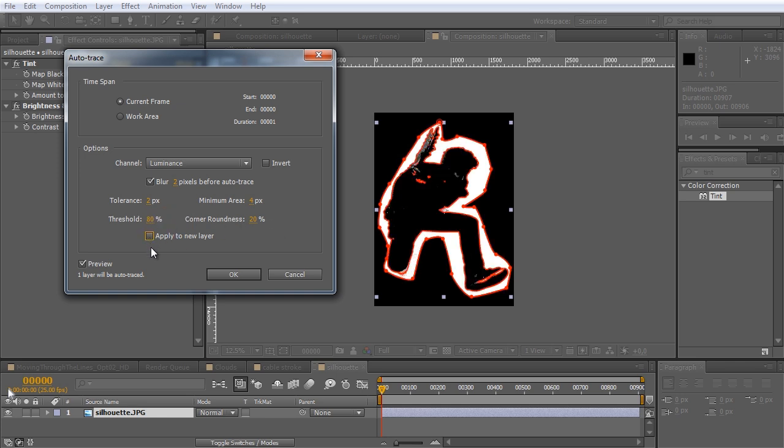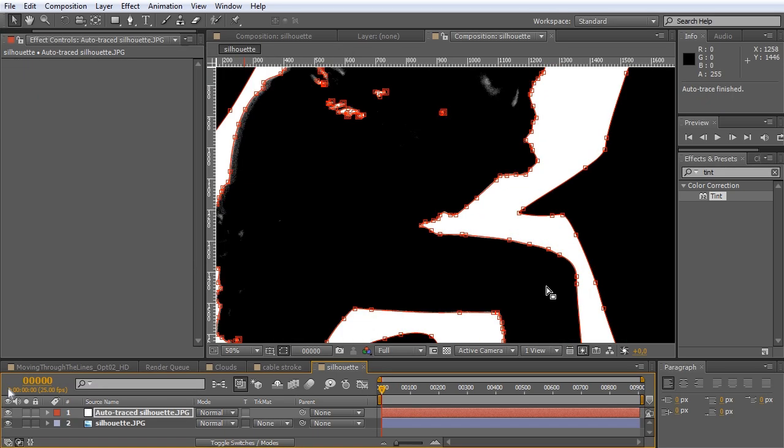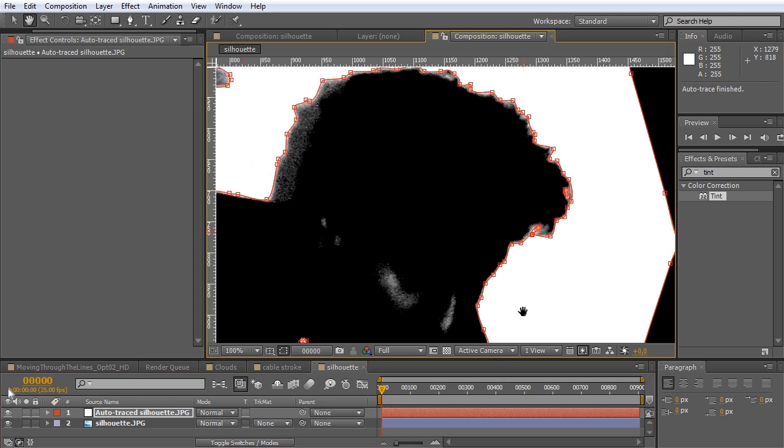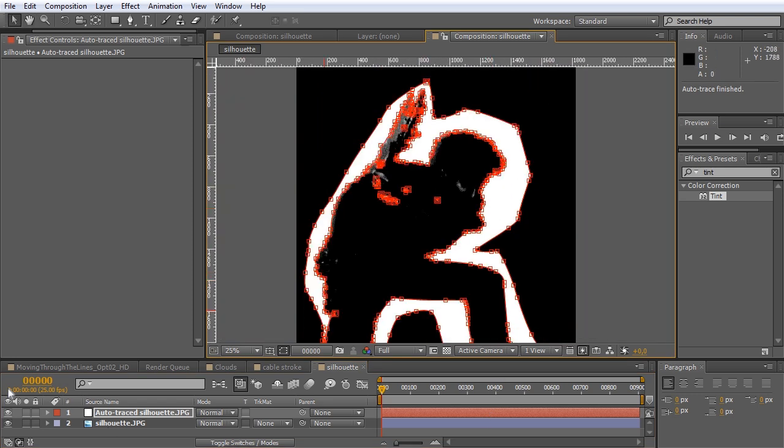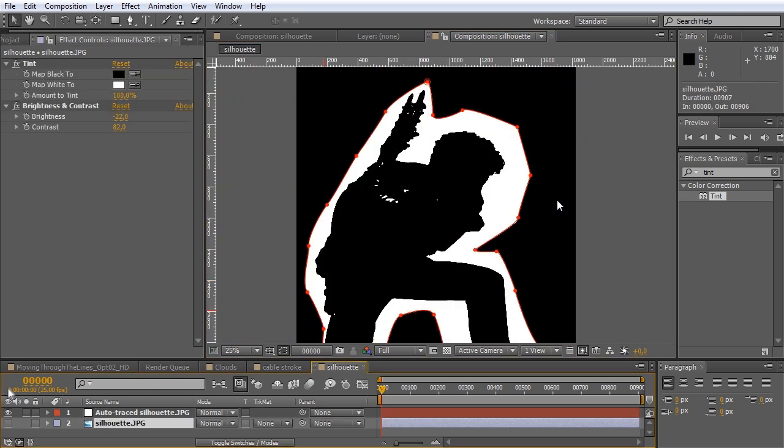And what we will also do is enable apply to new layers, so you get a completely new layer with just the masks on it. And you can directly see that we have many points. We can now shut off the original layer.